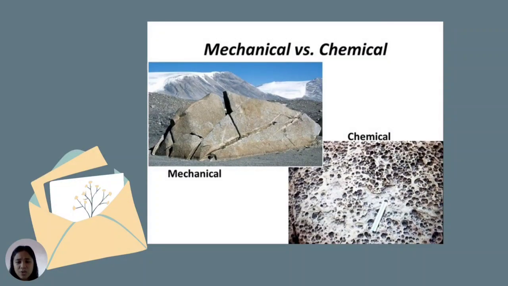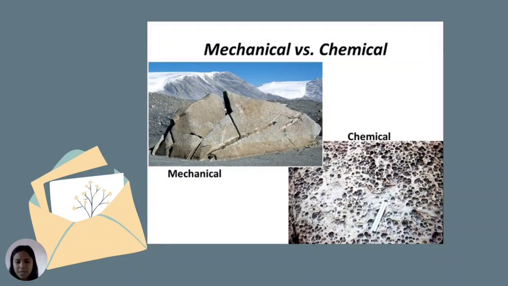In the previous lesson, you learned that weathering is an important process that helps shape the earth's surface. The breaking of rocks results in the formation of soil and different landforms, which is also the reason why we have amazing rock formations. Weathering can either be mechanical or chemical. Mechanical weathering is the physical wearing away of rocks without any change in their chemical nature, while chemical weathering involves a change in the composition of rocks that allows them to break down into pieces.